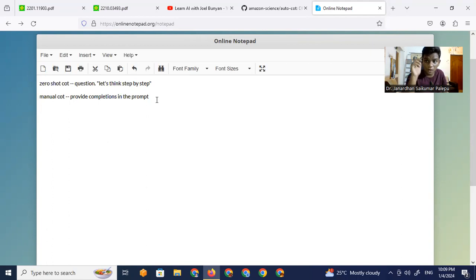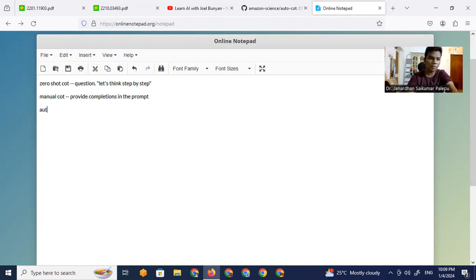This manual chain of thought prompting only works when you are completely sure that the new question the user may ask is related to the completions that we have provided in the prompt, right? So we provide many previously solved questions to the model, and we should make sure the new question is related to them. Only then does manual chain of thought prompting work, because we should hope the new question fits the description and is relevant to the provided questions.